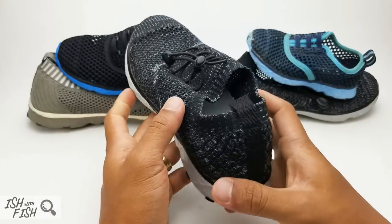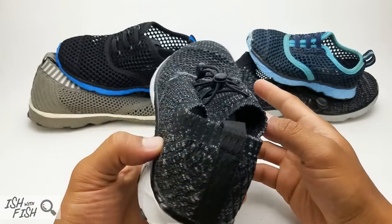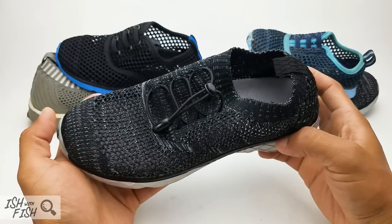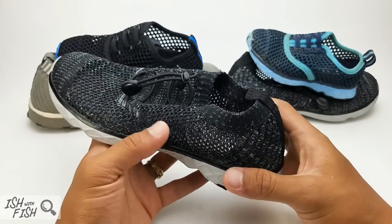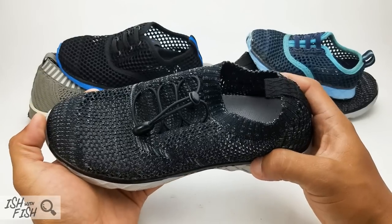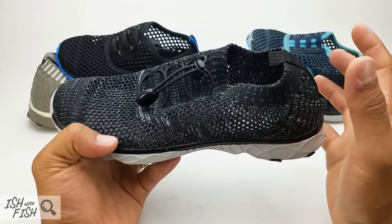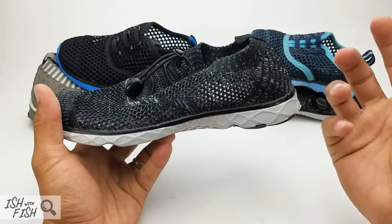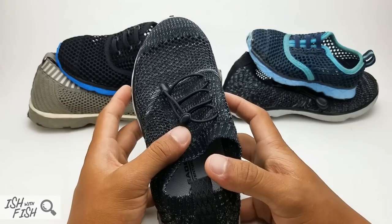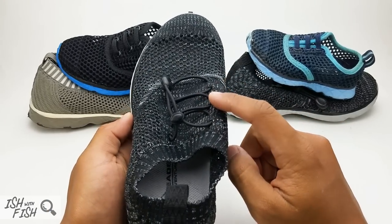You might have noticed that throughout this review I said most of my family members enjoyed these shoes — and that's true. My wife was the one holdout. She's pretty particular when it comes to outdoor wear and normally wears slippers or sandals. I asked her to wear these water shoes for about an hour around the house just to tell me what she thought. She took them off after about 10 minutes. She said number one, her feet got really clammy — and that is true. Although they're designed to be breathable, you really do need activity to allow them to perform. And two, her feet are pretty wide, and these shoes aren't available in widths.